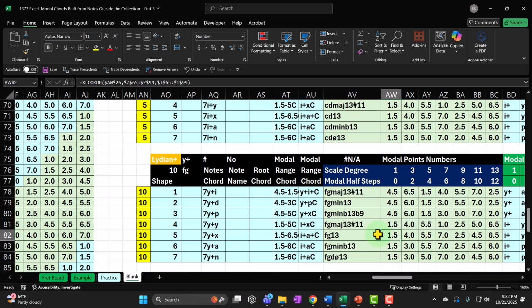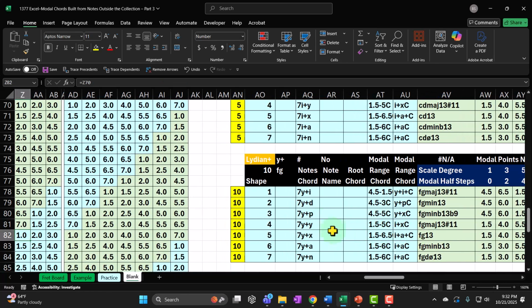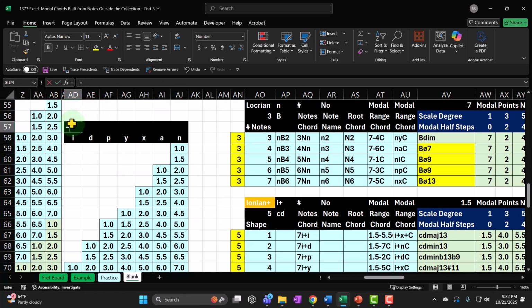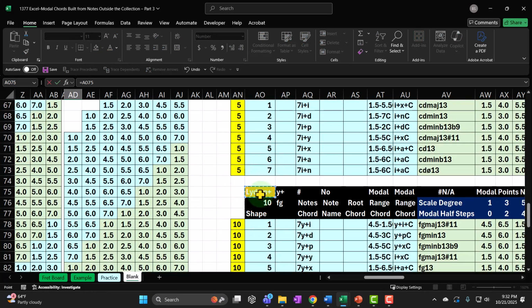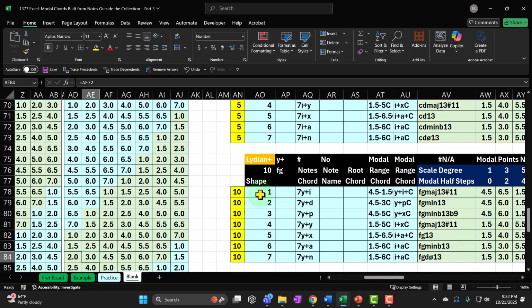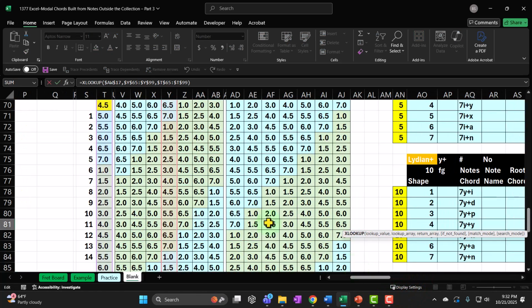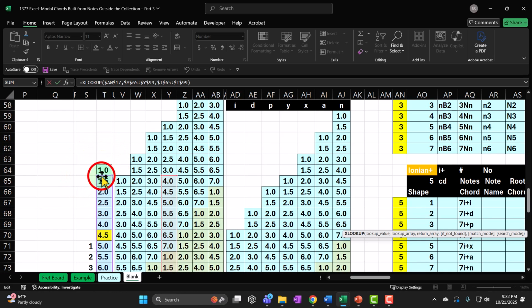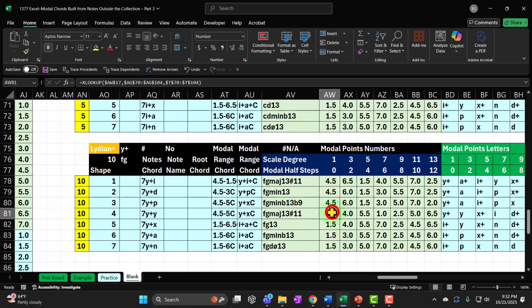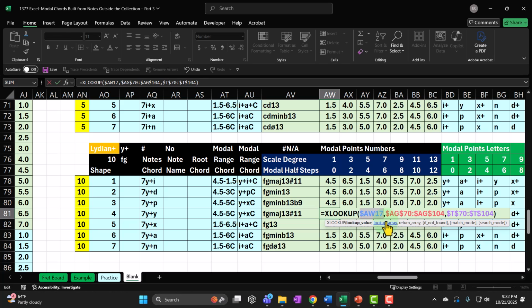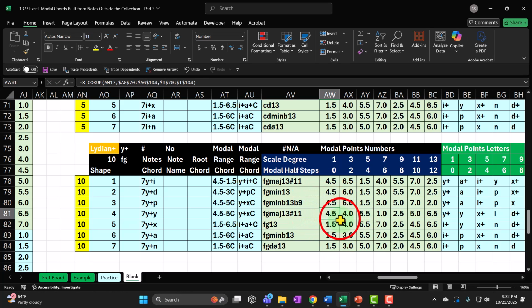Okay, and then I double click this one. This one's going to be the Lydian. Let me fix this over here first before I forget. So this should have the name. We're building off of the Lydian Ocean. Okay. So now I'm going to be over here, and I'm going to double click here. So now we're going Lydian to Lydian. I just need to pull this second bit. I can pull this down to here to the 4.5, and this needs to go to the Lydian column over here. So the Lydian column needs to match that one. Boom, boom, boom. Okay. And then I'm going to double click and F4, F4, F4, enter, pull it across.